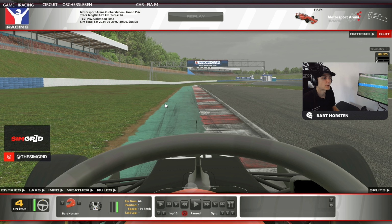I wouldn't worry about running deep on it. It's an exit. Cost you too much time if you get a bit greedy, okay. So don't worry about running a bit wide here. You certainly use all of this curb.